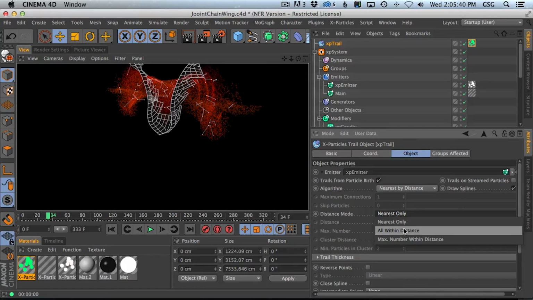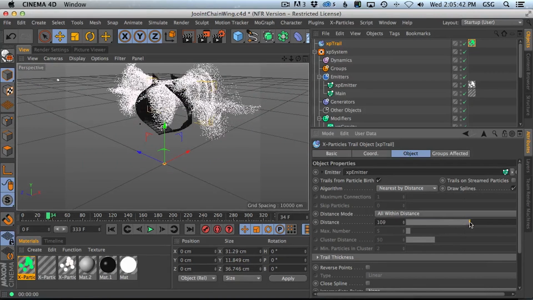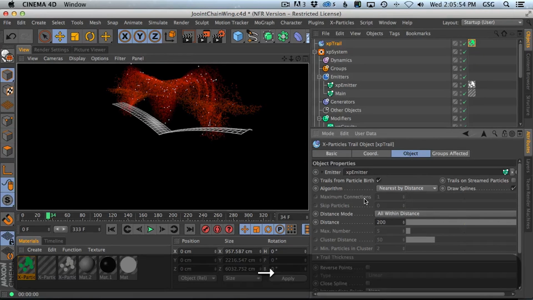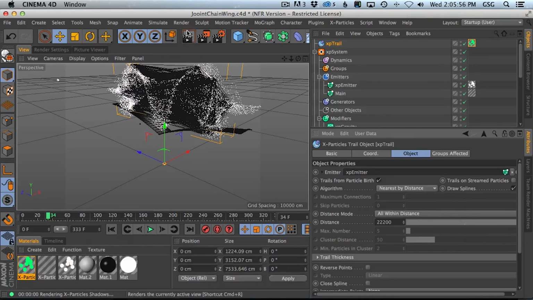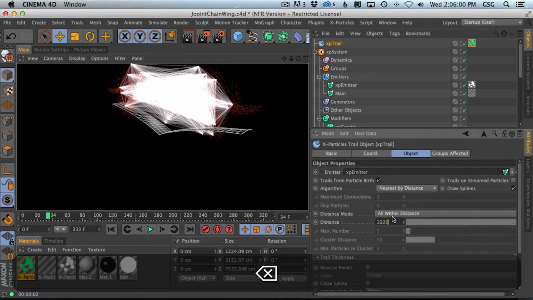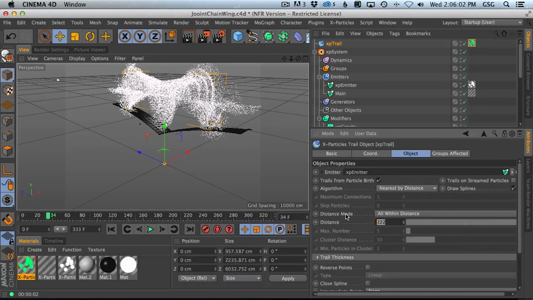So now distance mode, all within a certain amount of distance. You could manage your distance and then get different ones based on how far apart they are. Might be a lot bigger than that. Yeah, that's really big. You're going to have to crank that. That still might not be enough. Those wings are huge. Oh yeah. Okay, that's going to be all. So now it'll be all of them. So maybe around 1,000. Okay, let's go with 1,000. You're right. We're in the abyss, aren't we?